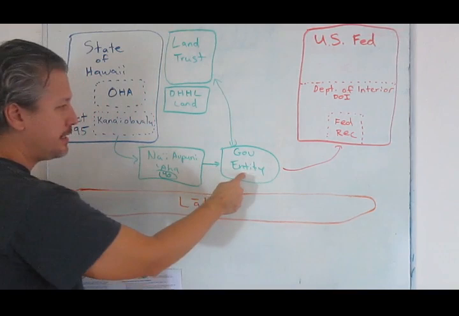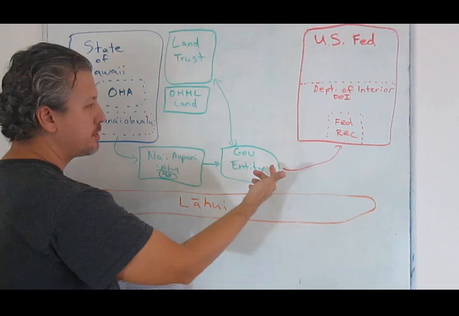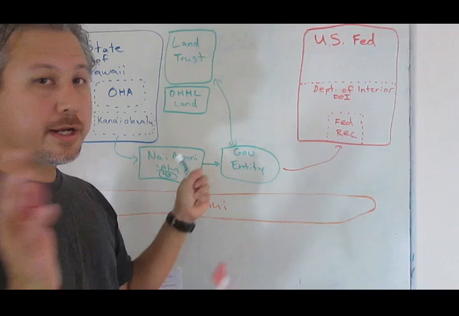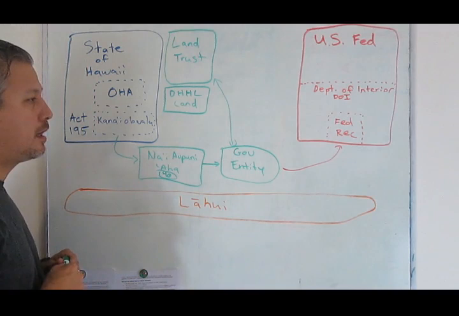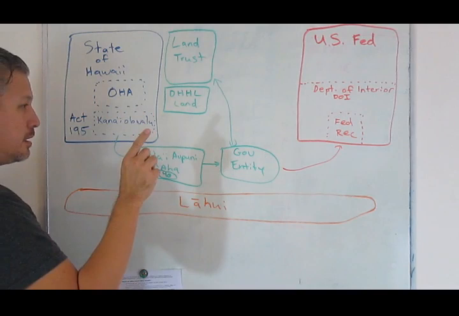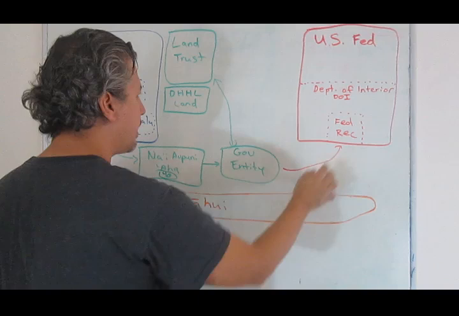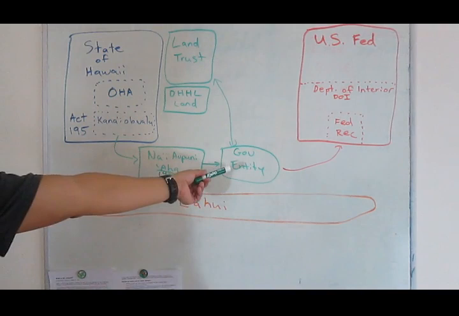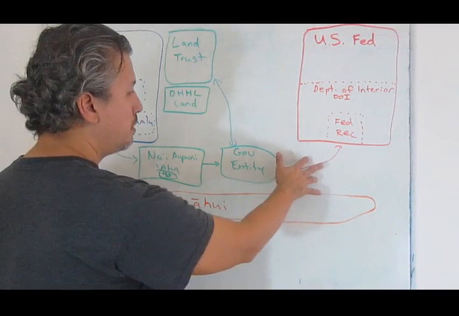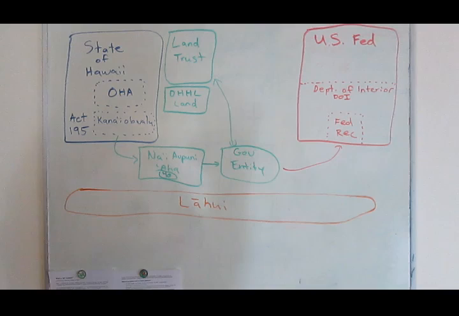What could happen? Option one, you could have a governing entity that is ready, it's basically the rules are set up so that it's ready to request federal recognition from the Department of Interior. If that request is granted and it conforms, federal recognition is over. There's one major issue with getting federal recognition, however. Most people understand if you ask for federal recognition, and you're granted it, then you're surrendering all claims for reinstituting independent nation of Hawaii on the international level.